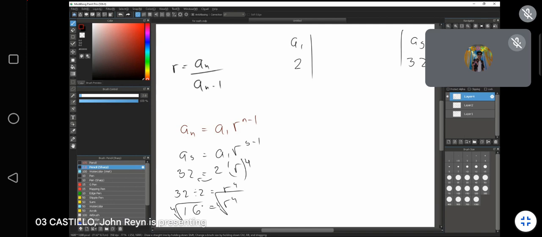So, 16, square root of 4, that would be 2 and fourth root, not the square of 4. Fourth root, yes. Okay, thank you, sir. I'm not very familiar with the term, so thank you very much, sir. So the fourth root, and that we fourth root it, and it will be 2. So we now have our common ratio.